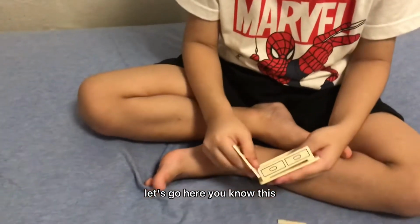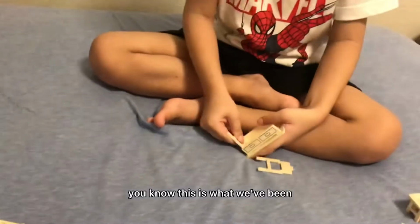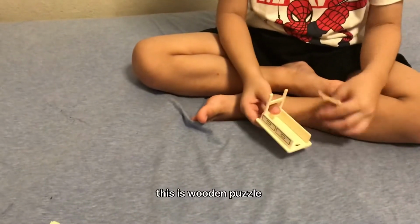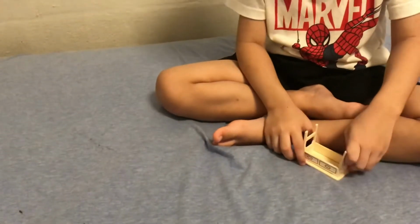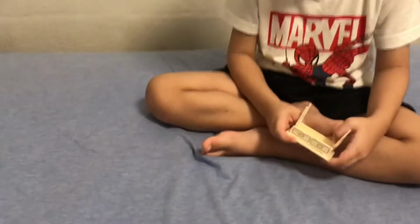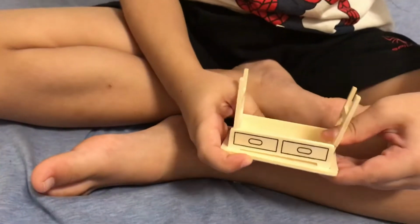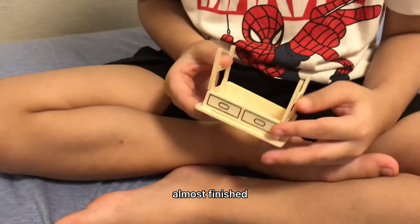This goes here. You know this is what we're making. This is a wooden puzzle. This is the same from Daiso. In Daiso you can buy wooden and paper ones. We're almost done. Quite almost finished.